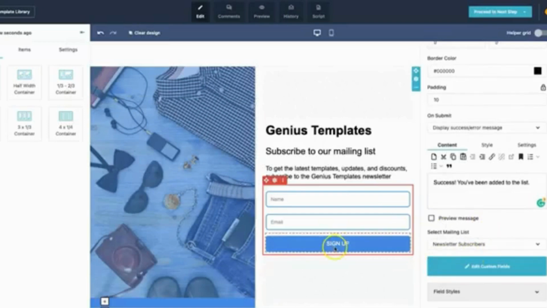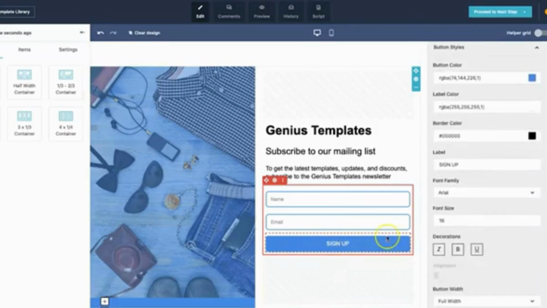Now, one other thing I like to do as well, you will notice the button says sign up. When it says sign up, I personally believe it makes people a little bit scared because signing up to something always seems like a big deal. So instead, what I'm going to do is join the newsletter. Right, just a nice actionable statement. So once they enter in their name and details, then they can go ahead and click join the newsletter.